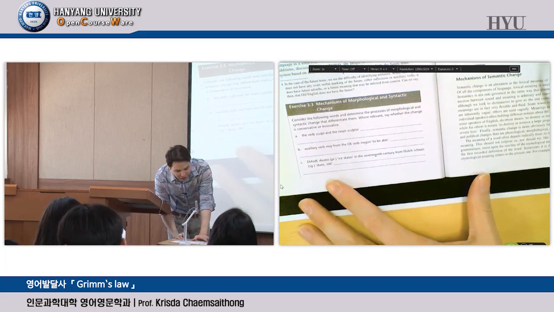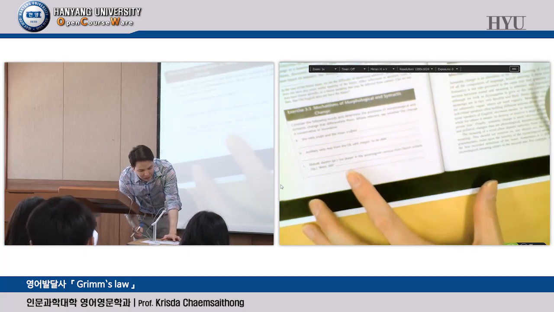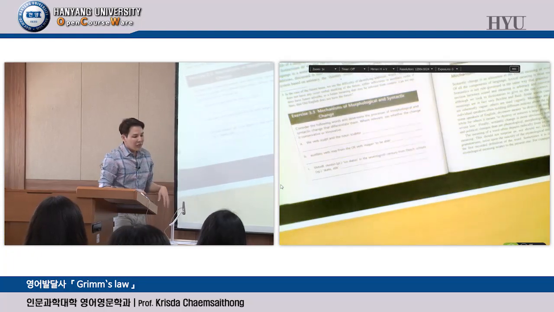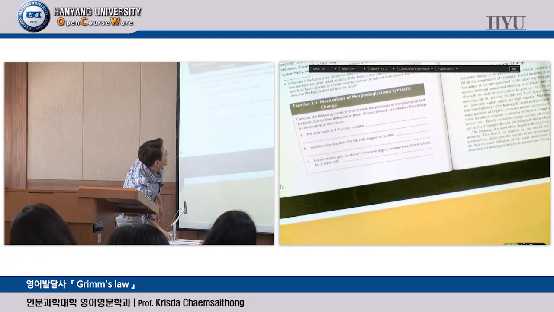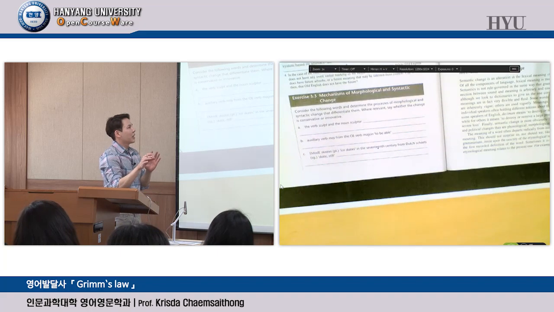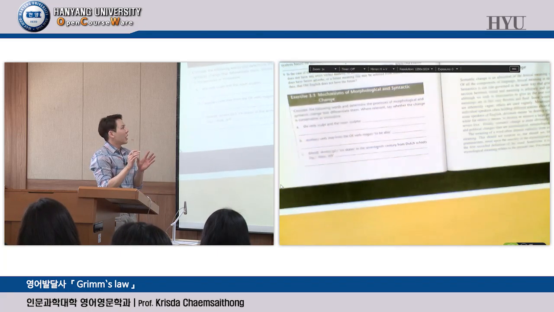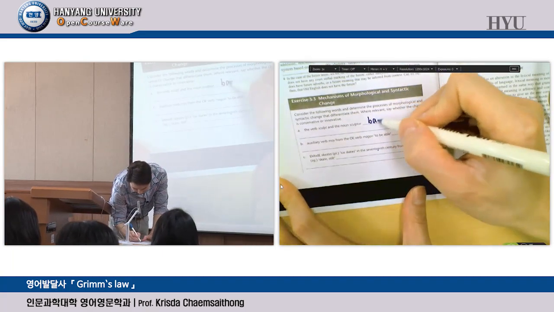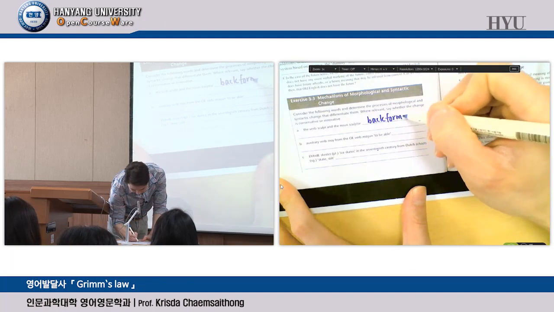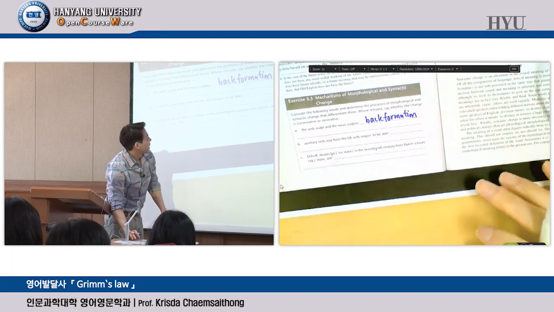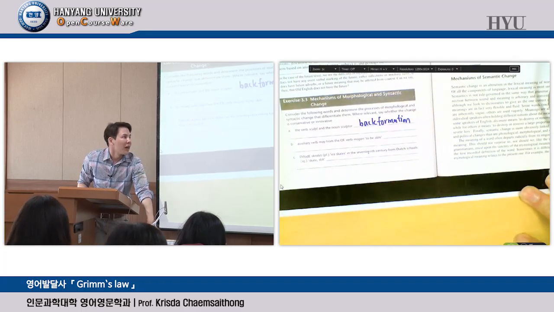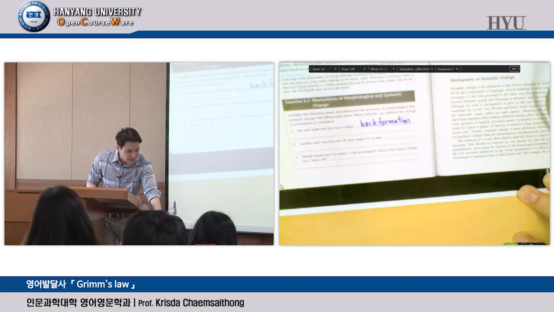So in number one, the verb scalp and the noun sculptor. So you see that they give you the verb scalp first, right? And then the noun sculptor as a second one. So what morphosyntactic change that we are focusing on here is what we call back formation, right? Because we make up the verb to scalp from the noun sculptor, like that, okay?